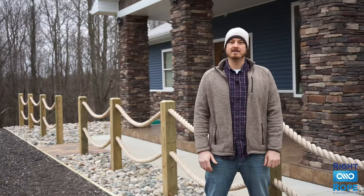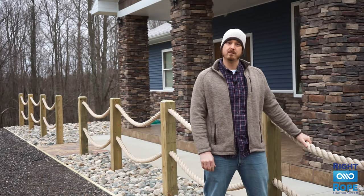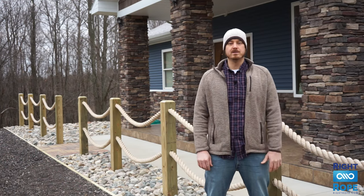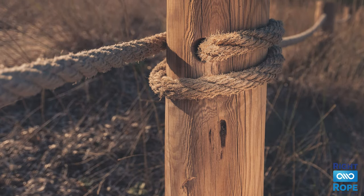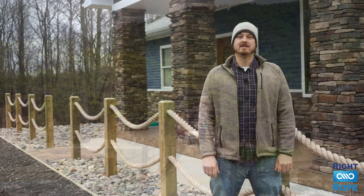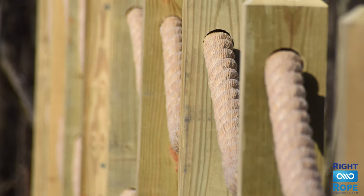There are many different ways to design a rope-themed barrier. This particular method is using square wooden posts with the rope going through drilled holes. I think this gives a nice, clean, and modern look. Another design choice would be the more classic nautical look with round pilings and rope wrapped around it. And perhaps a third choice would be using hardware to attach the rope to the sides of your posts.